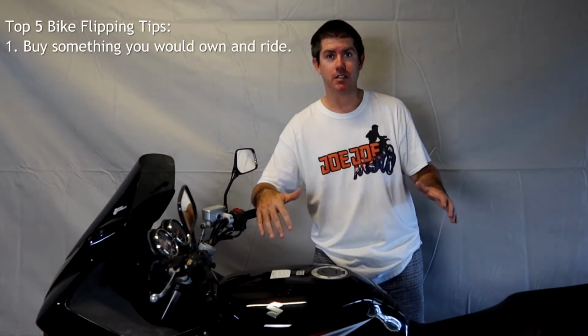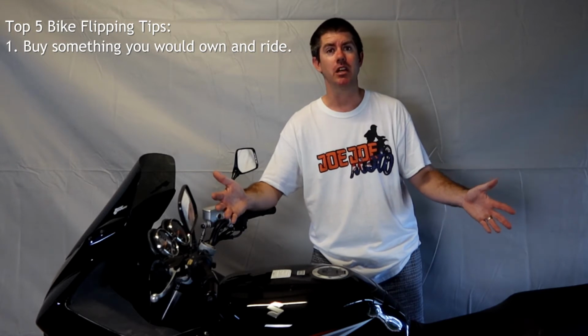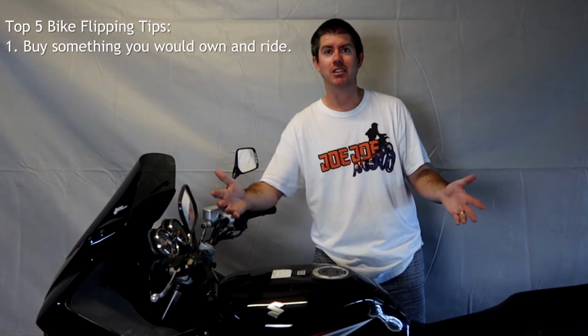all of those things, and looking for a bike that you would ride. It must be something that you are interested in, because if you purchase something that you're not keen on, you're not going to want to do the little bits and pieces to work on it. So it's very important to have a bike that you're going to use. Tip number 1 is to look for something that you will use, something that you're interested in, something that you think is pretty cool. All of the bikes I've had so far are ones that I'm into, that I think are pretty good. So that's tip number 1.